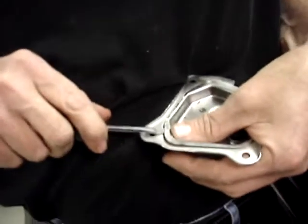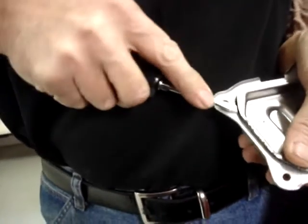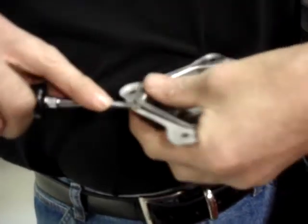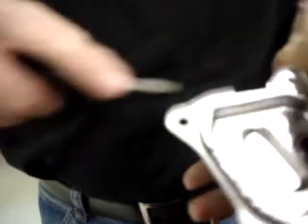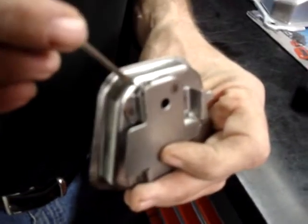Okay, now we're getting enough area, but I'm going to switch to the slightly larger screwdriver. Just start easing it up with that. Okay. Now you can see that the non-California approved version is quite a bit different than the California version. The reed valve on this one is a plastic disc, and it is not held closed with a spring. It simply flops back and forth.